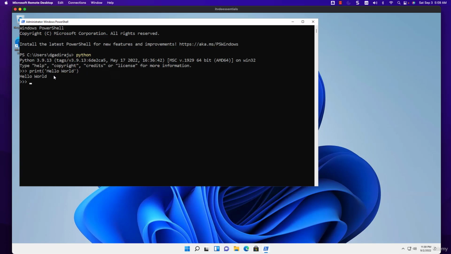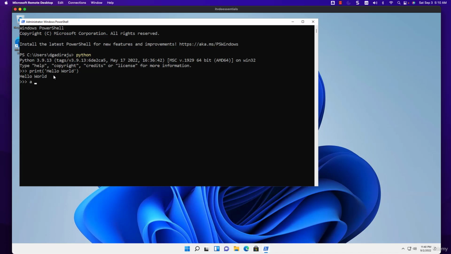Now, if you wanted to understand how to perform arithmetic operations in Python, you can go ahead and practice using Python CLI. Let's say we would like to create two variables a and b with 10 and 20 respectively, and we might want to perform addition between the two variables and assign it to a variable called res or result. Then we might want to print the res variable to see what is the sum of a and b. The way you can learn arithmetic operations using Python CLI is like this.